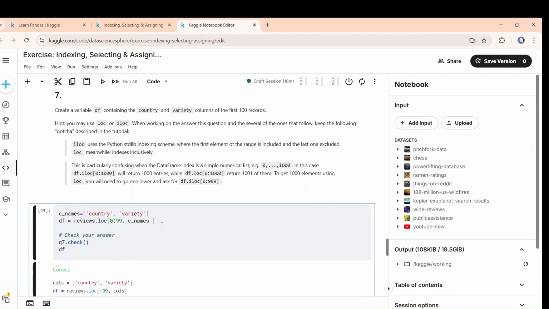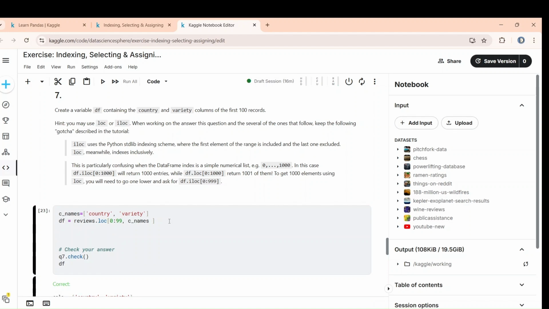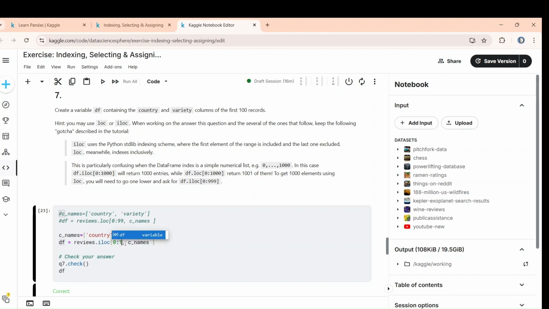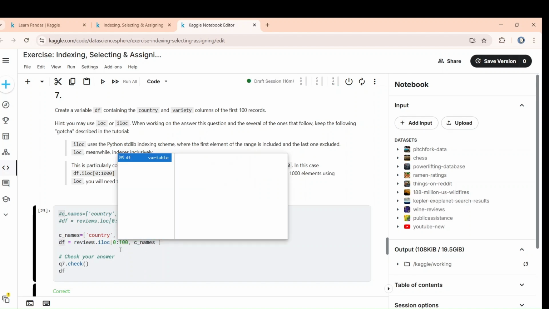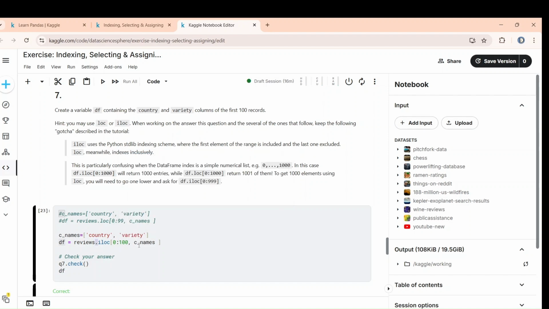Perfect. Now if I do this using iloc, here you have to provide the iloc, and here I have to change because the last one is not included in case of iloc.